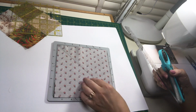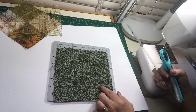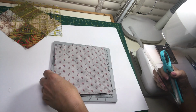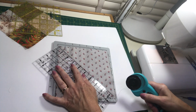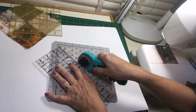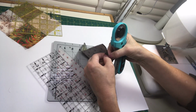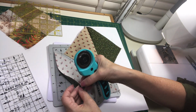So I have sewn the half square triangle unit. As you can see, I've sewn on each side of the diagonal line. You can see it better on the dark side here. And now I'm going to cut it on that drawn line to separate it and create 2 half square triangle units. All right, here is one unit, and here is the other unit.